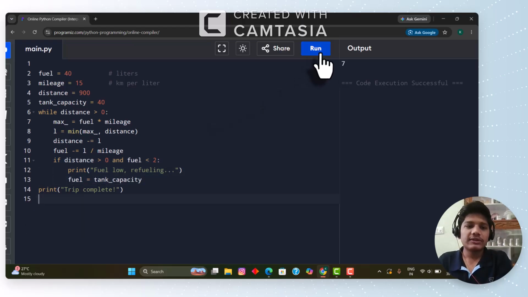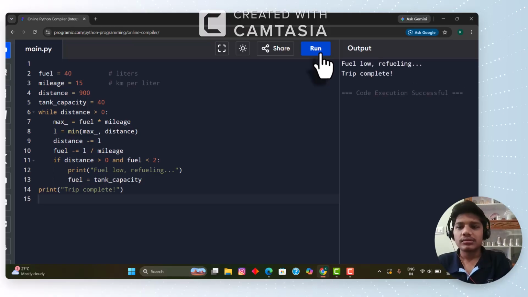When you run it, first of all it will show fuel low, refueling, trip complete. See, like that. If you want, furthermore, we can do it by getting new messages and like that.